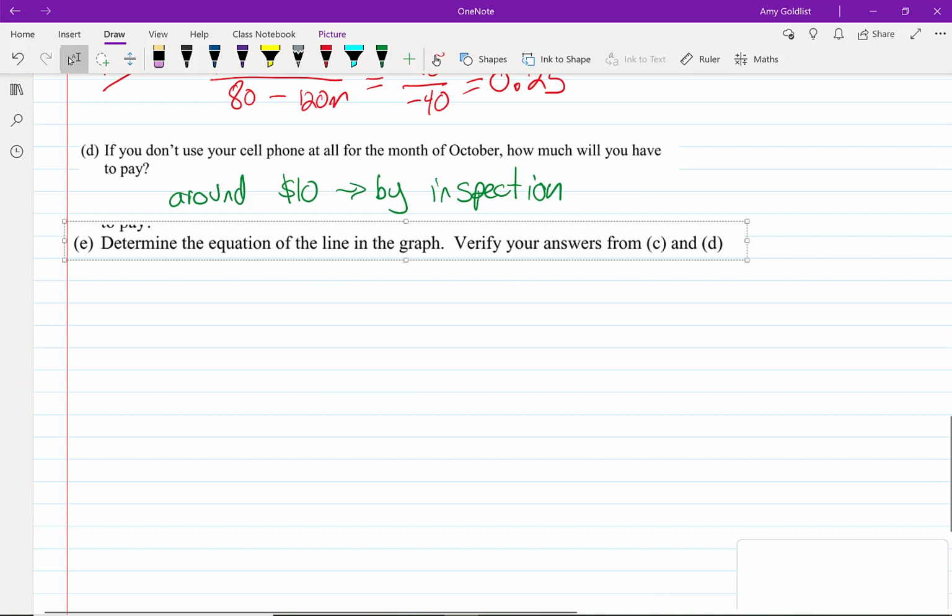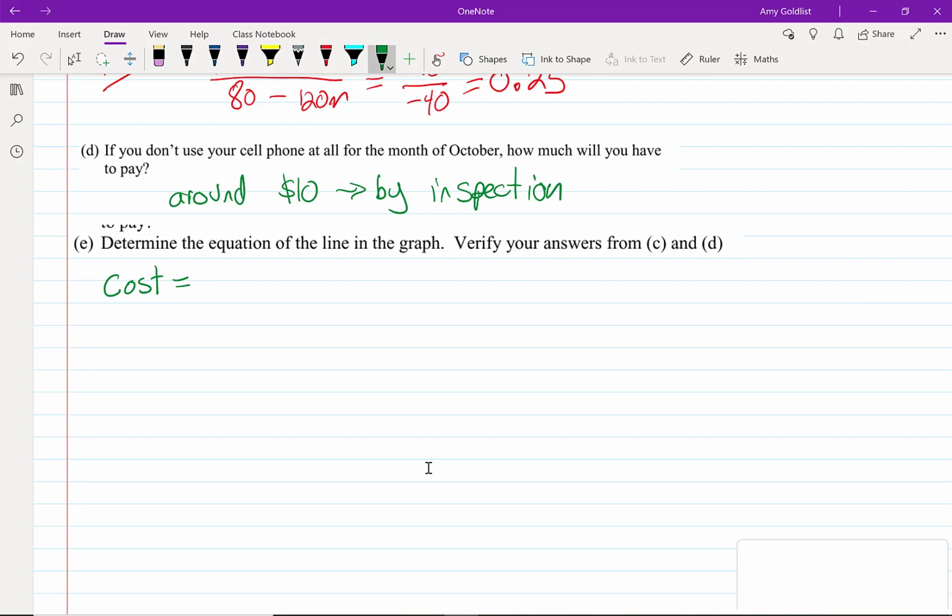Finally, let's determine the equation of the line in the graph. Looking at it, we know the slope, and we know that we will end up with costs equals fixed costs plus variable costs times x. We suspect that the fixed cost is somewhere around 7, and we know what the slope is. I'm going to put in one of the points, and here I just choose any point that I would like. 80 megabytes cost $30. Either of these points is fine.